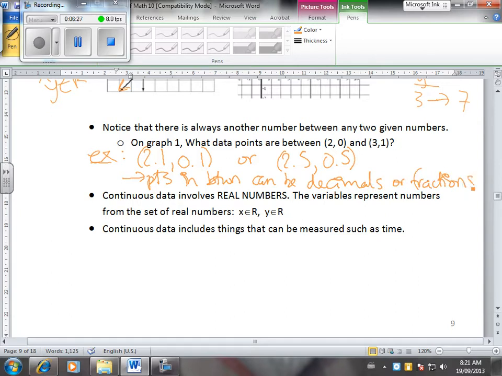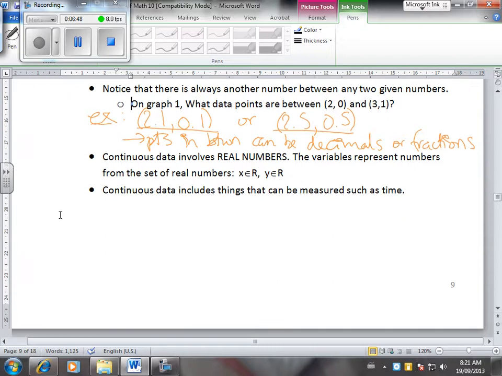Okay, again, normally when you're working with graphs, you're going to be choosing 2, 0 or 3, 1. But you just have to realize that if it's continuous data, points like this are also included, even if we don't normally use them because it's just inconvenient and a little bit messier. Okay, so continuous data involves real numbers. So that's when we write something like that. And remember, when you wrote your interval notation, you'd have x such that your inequalities, and then this is where your x, all real numbers, goes in over here.